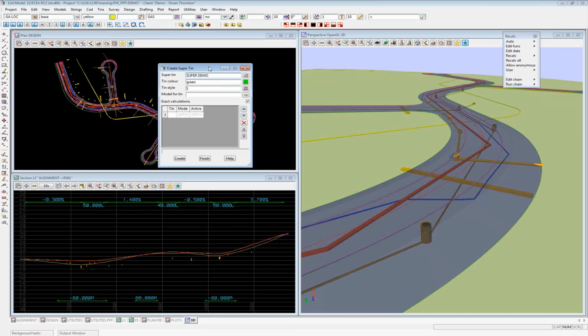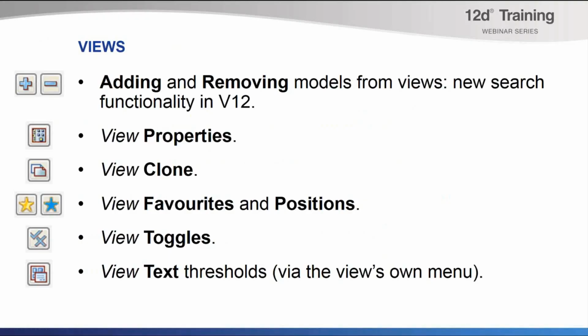Now, I've just created that name. As soon as I hit enter in this TIN box though, you'll notice that the model for TIN is automatically populated with the prefix TIN space. Obviously, if I'd put the word TIN in my super TIN, the model for TIN would become TIN TIN super demo, and it would look silly. So that's the only point I'm trying to make there. Every TIN, whether it's a super TIN or a regular TIN, should go in its own model, and nothing else should go in that model. And don't use the word TIN in the TIN name itself. Save that for the model name.